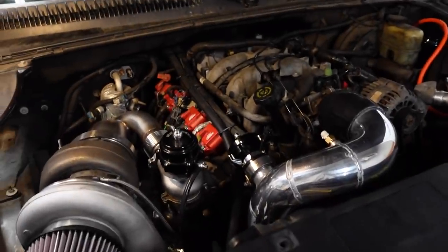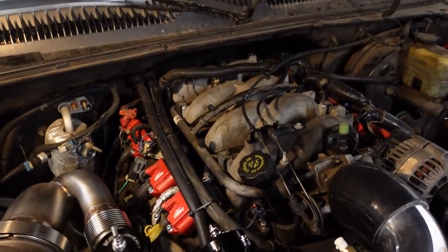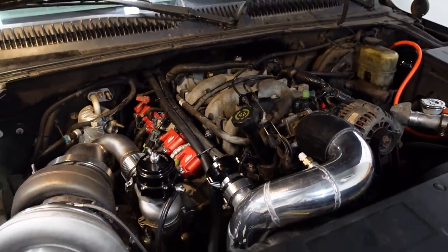I start it up and let it run just for about 15 seconds, basically just to do a leak check to make sure there's no fuel spraying out the top of the injectors and that there's no vacuum leaks on the bottom and making sure that the wiring all works. And we pass with flying colors. So we're one major step closer to getting this 8.1 driving down the road under boost.